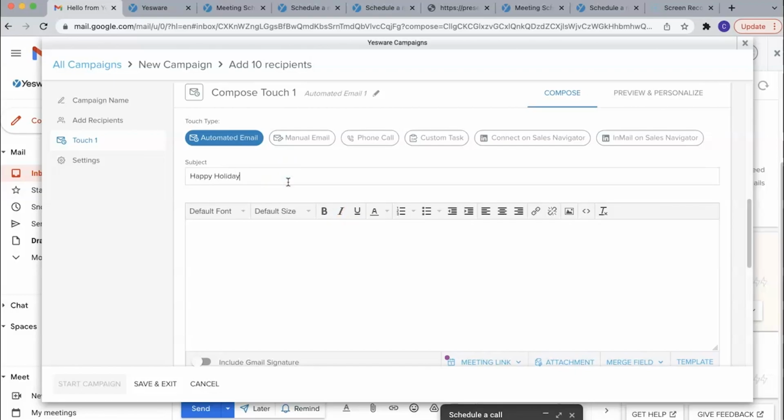So let's say this is just a basic holiday outreach campaign. Rather than writing something generic to all the recipients in this campaign, I'm actually able to use that merge field button. And then every single column that I've brought in from that CSV file is going to appear in this list as an option for a merge field. So this is just a great way to ensure that they're an exact match because only the column headings will appear in this list. So then I'm just going to create a very simple email campaign to show you what this looks like.